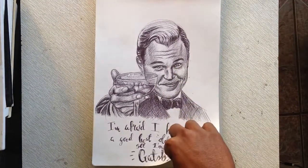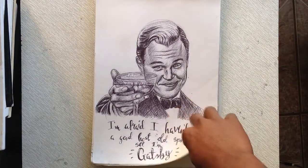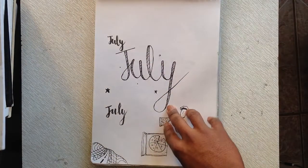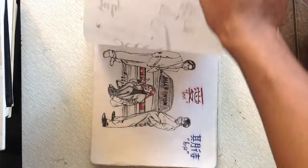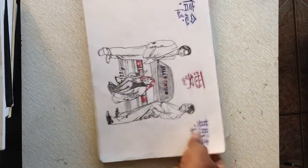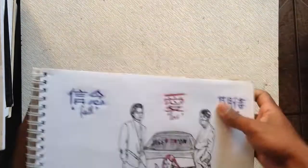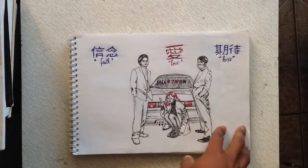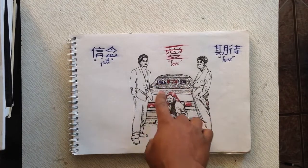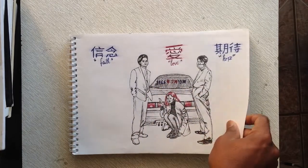So basically, I really picked up this pen cross-hatching technique, and that's what I go for a lot these days. So I think this sketchbook is really about me learning that technique. Here's a little piece I did. This is my mom's birthday. I just wrote it there. It was nothing really special.